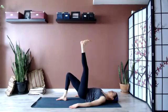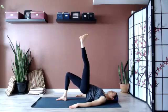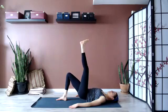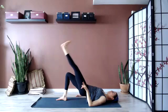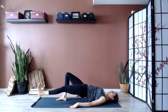Already halfway there with this one. You got this. We will eventually get to more of the traditional yoga. 2 more. Pre-fatigue. You got this. Lower. Lift, stay lifted. Flex actively through the left foot. Lower the heel. And bring it up. Lower. And lift.